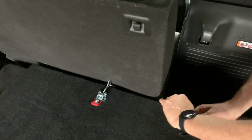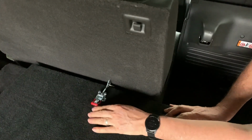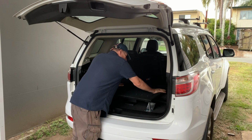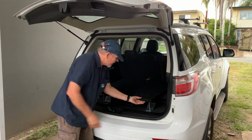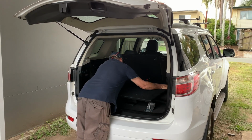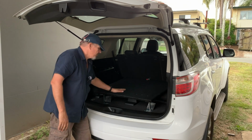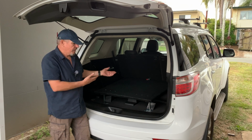That's not flapping around. Yeah, that's going to hold it down nicely, which means it's a nice, quick, easy release. And we do want to take it out. Okay, so that's stage 1. So that's really nice and secure now. It's not going anywhere. Once I get the drawers on, it's not going to go anywhere. That's very nice and secure. It's latched down. It's not going to float and jump around. It's latched out at that end, so you can't lift it. It's not going to pull forward when you get the drawer out, so I'll give it a nice leverage. Yeah, perfect. And it's got that one latch, 2 screws, and the whole thing can come out.